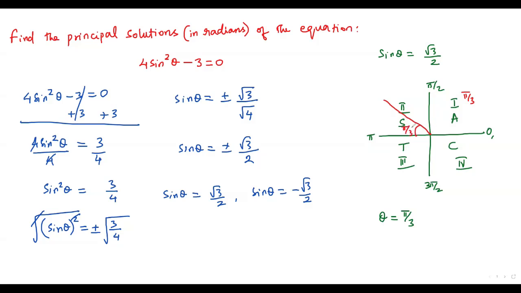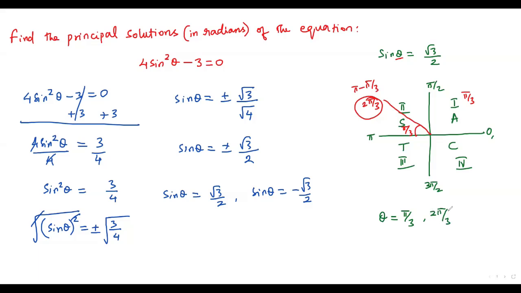So when I use this pi over 3 as a reference angle, to get the angle measure in the second quadrant, we have to subtract this reference angle pi over 3 from pi. Then we get pi minus pi over 3. When I simplify this one, I am getting 2 pi over 3. So this is the angle measure in the second quadrant for theta, for which the value of sine is square root of 3 over 2. So now I got two values of theta for the equation sin theta equals square root of 3 over 2. One is in the first quadrant, that is pi over 3, and the second value of theta is 2 pi over 3, that is in the second quadrant.